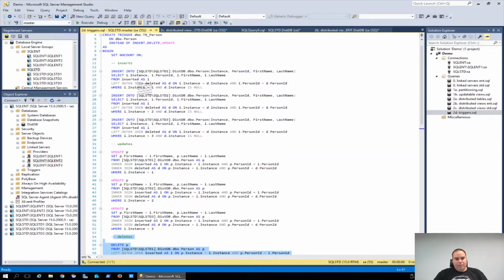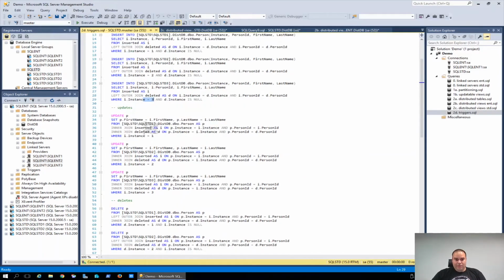I'm handling the inserts by doing a left outer join between the inserted and deleted special tables. If there is no record in the deleted table, it means it is just an insert. So I'm inserting in instance 1 where the instance number is 1, instance 2 when the instance is 2, and instance 3 where instance is 3.